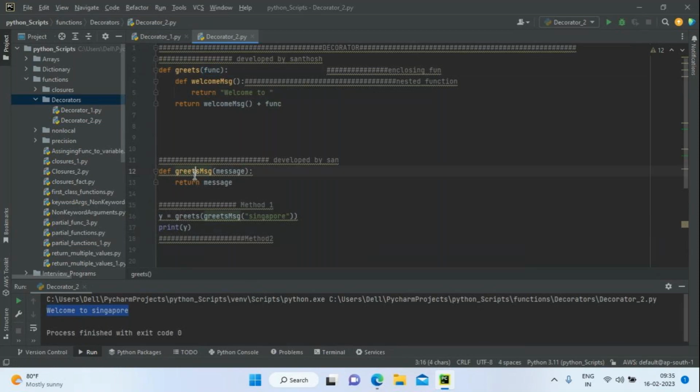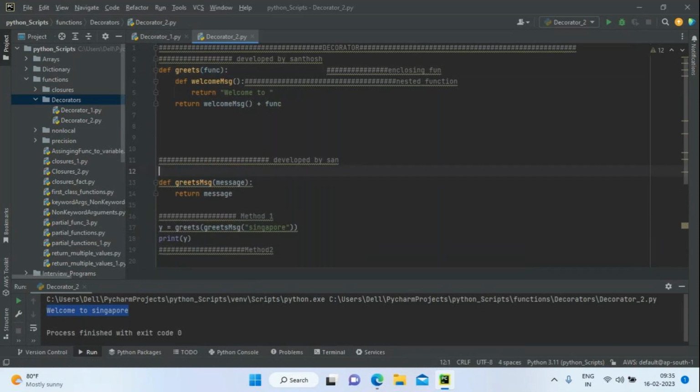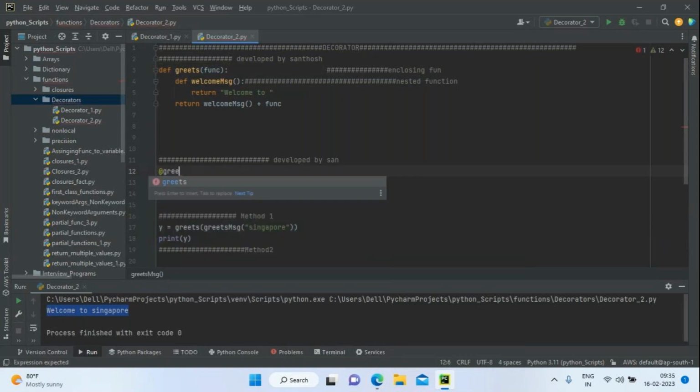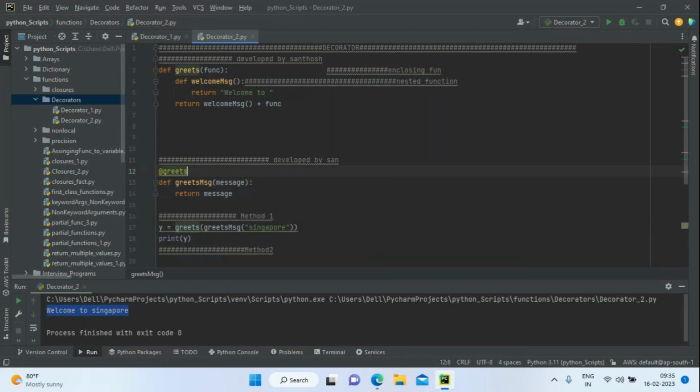We can use the decorator symbol, at of greets. Now if you call at of greets, what will happen? This function will be passed as a parameter to the greets function.